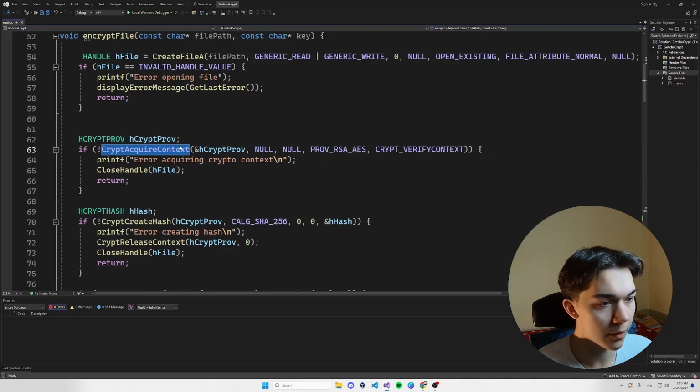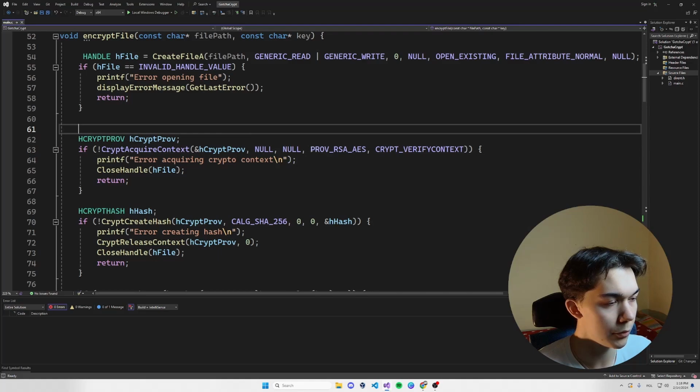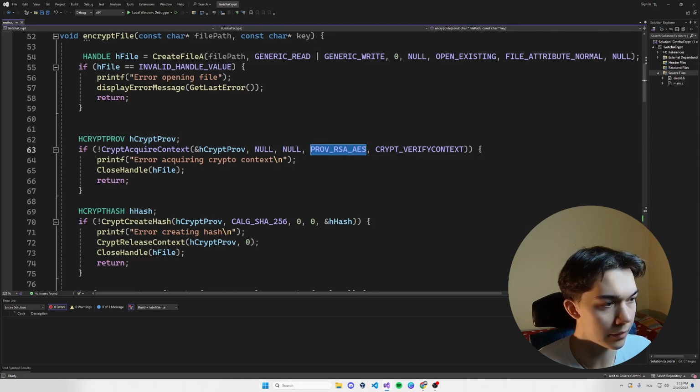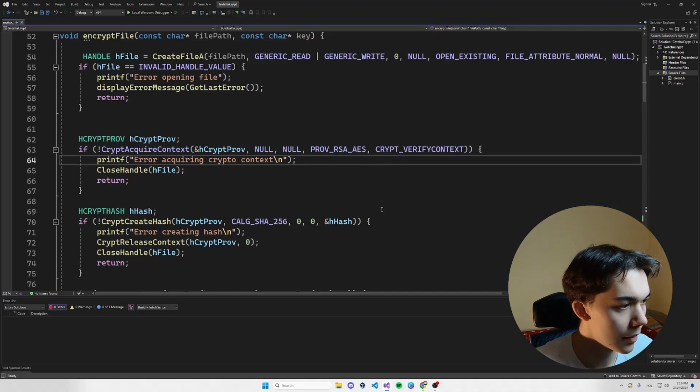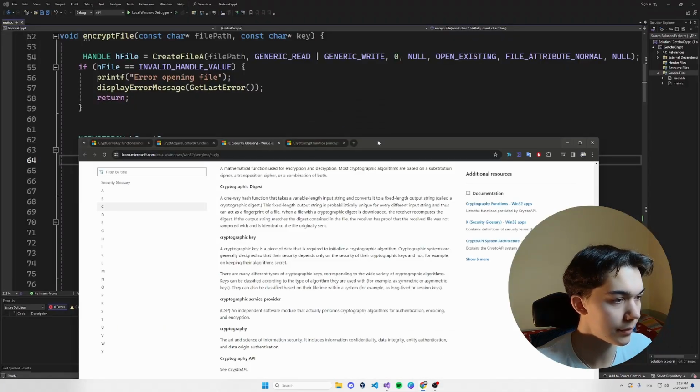With CryptAcquireContext, as a first argument, you pass a pointer to your provider like this. You pass the algorithm that you want to work with, and this is basically in short how it works.